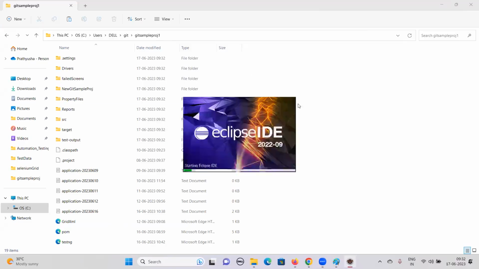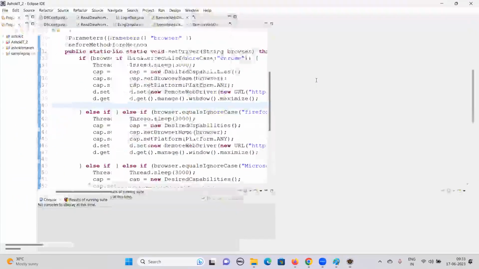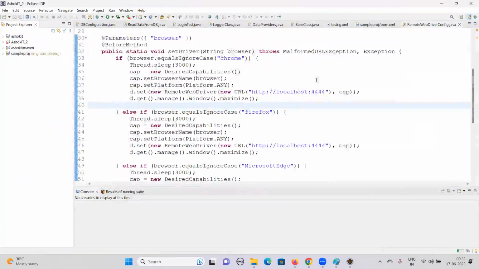Freshly, how we do it is: first we log into GitHub and create the repository. After creating the repository, we use some commands as part of our local git. We'll open the local git and add those commands, and with their help the project will be uploaded to GitHub.